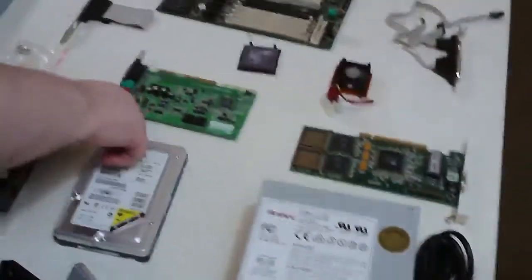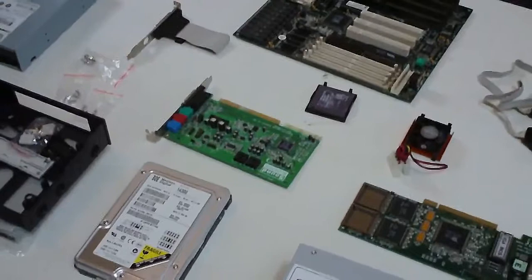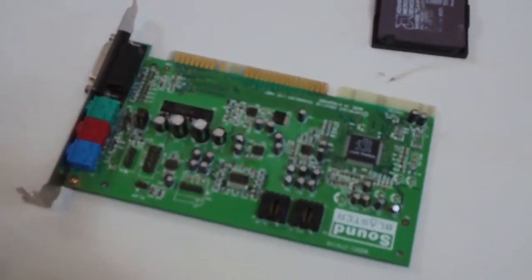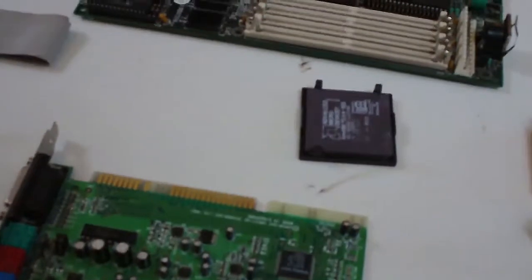This is a Sound Blaster, some kind of Sound Blaster 16, and I do not remember exactly what it is off the top of my head. Do you remember what that is, Dad? It was a 16, but I don't remember past that. There's a little bit of reading. Creative Technology, 1997, just the other day.